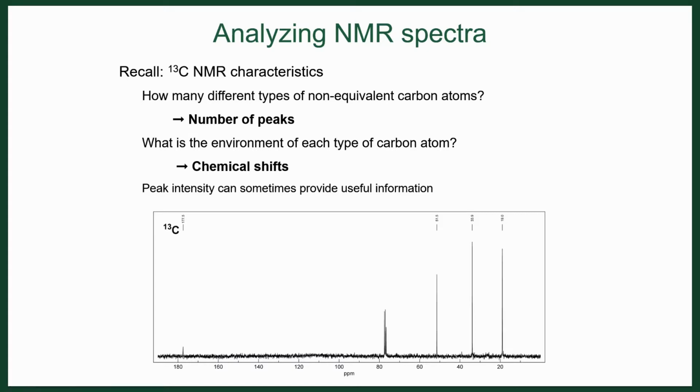individual chemical structure. We also showed how relative peak intensity can provide some useful information in that the peak intensities of carbons that had no hydrogens were greatly reduced compared to those that had more hydrogens. For example, this signal up here, which you would probably identify as a carbonyl, has no hydrogen atoms attached to it, which is why it is so much less intense than the other three signals in this C13 spectrum.